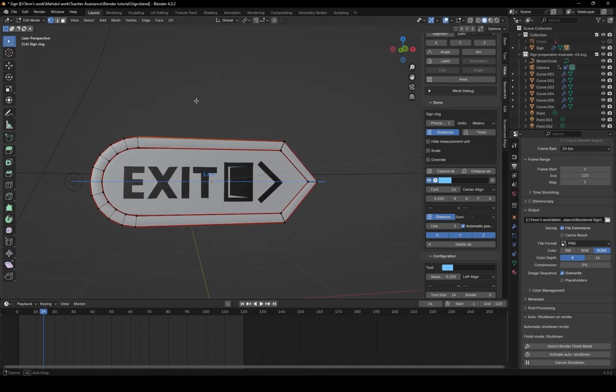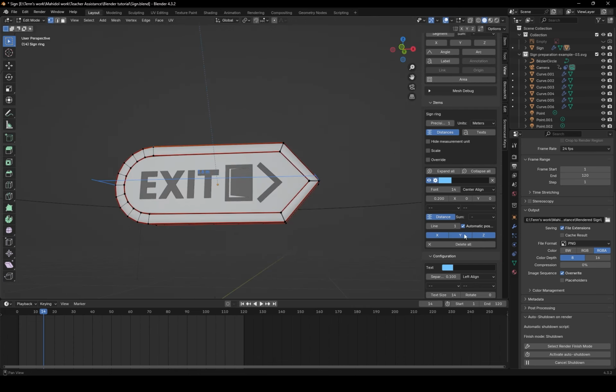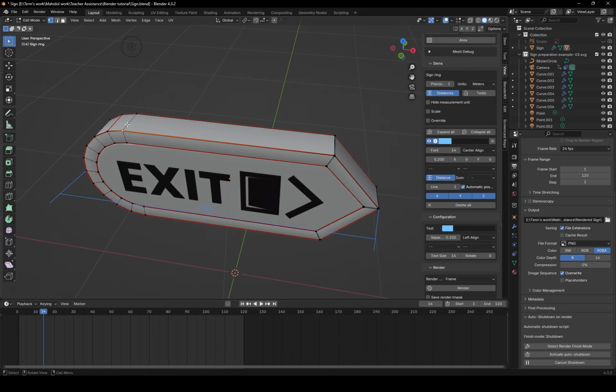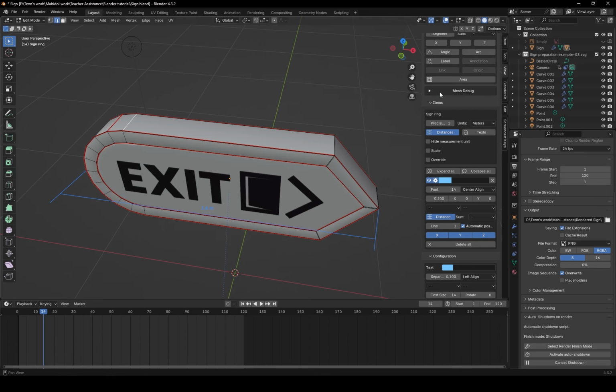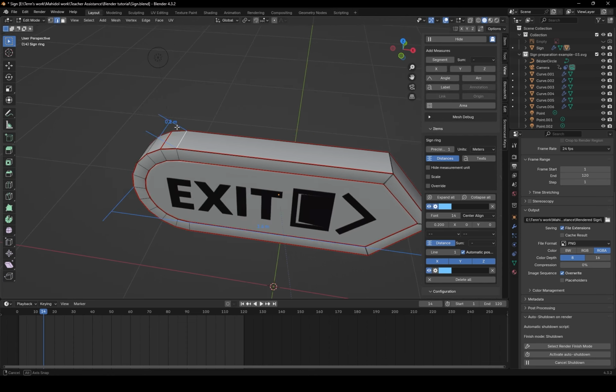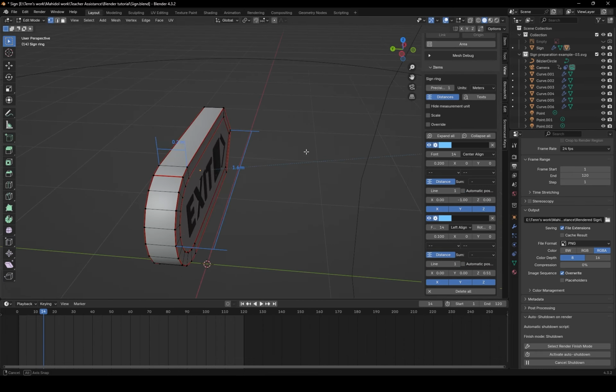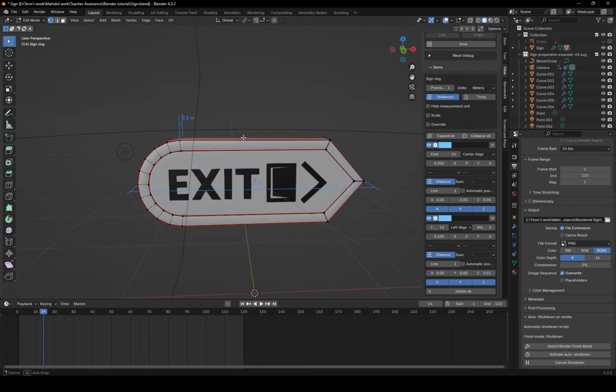Now you can add the length of the sign, the depth of the sign, by selecting this segment and pressing the segment button here. Now it's added for you. Adjust this. Now we got the length and the depth.